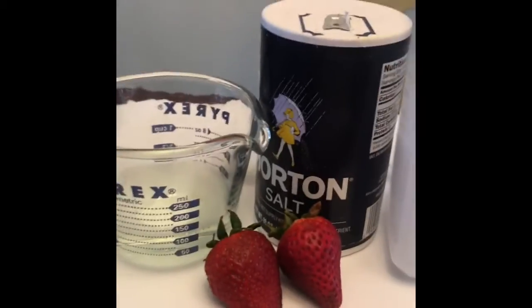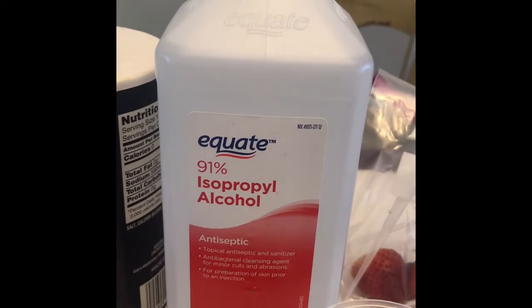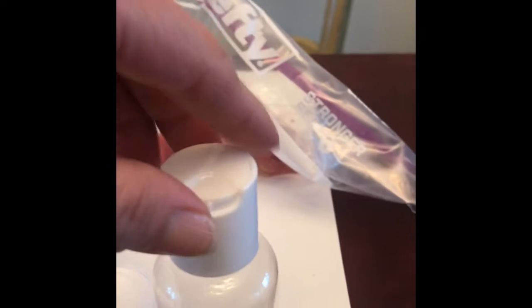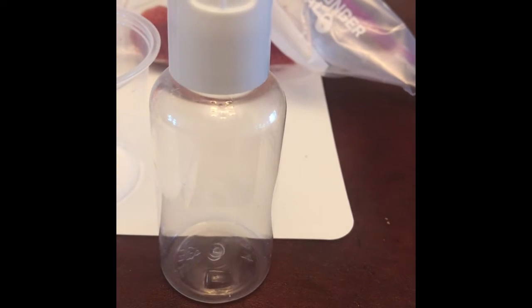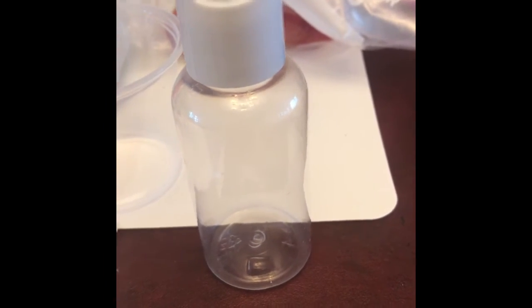We will need some strawberries, some soapy water, some salt, rubbing alcohol, a cup, a paper towel or coffee filter, and I have a little bottle here to use to extract and keep our strawberry DNA, and also a baggie that we're going to mush our strawberries in.